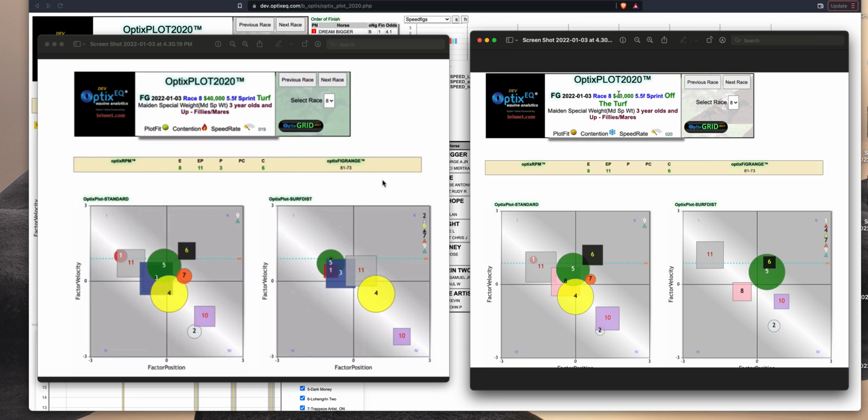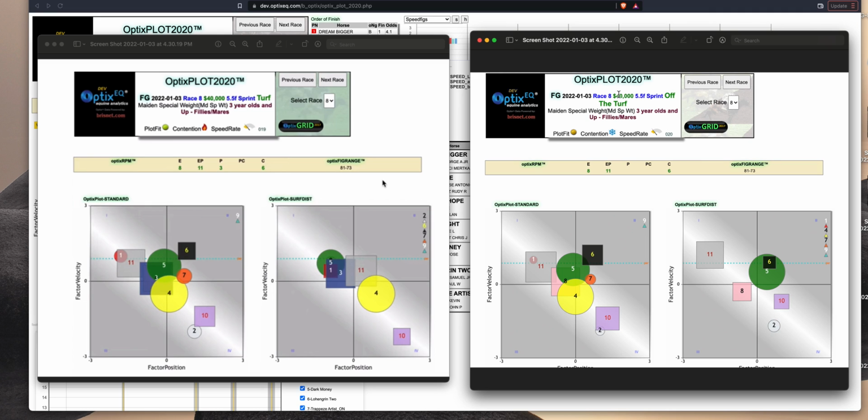So you can see how the plot really changed dramatically. The other thing you can see is the surface and distance now is not the turf, it's the dirt. So you can see a lot of horses fall out, and some horses really jump up. The most significant change, I think, because the 11 still looks good, the 6 doesn't look as good, just for the reason that he's going to be coming from off the pace, and the contention goes from a flame to a snowflake. So that's negative on him. And the 8, look at his standard plot, really jumps up as another horse that looks viable in there. So an upgrade on the 8, a little bit of a downgrade on the 6. Not a toss, but a downgrade on the 6. 11's the same. We still have the issues with the form.